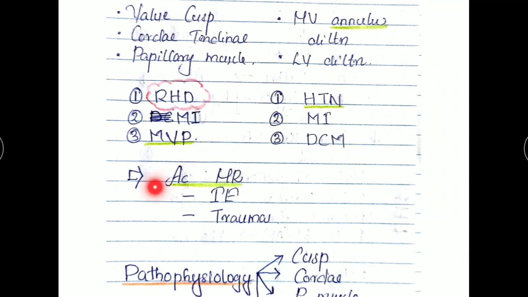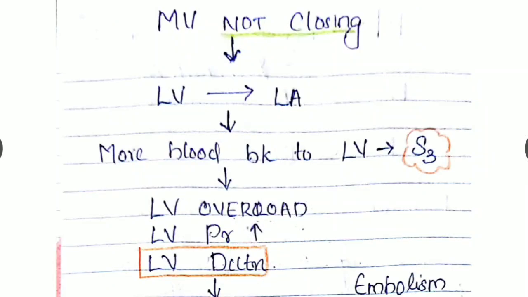The very important thing you have to remember is causes of acute MR. First one being infective endocarditis, second trauma which can rupture the chordae tendineae or the papillary muscles.